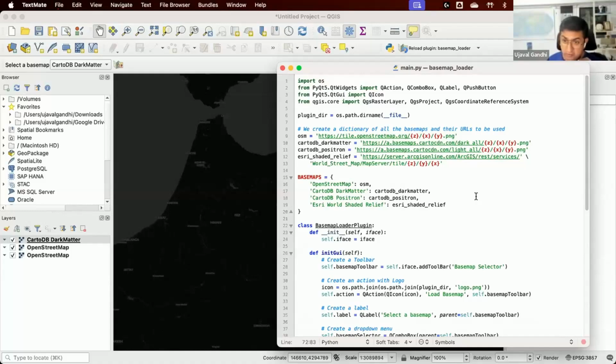Okay, let's go through and see what was the change in the code. First, we created this dictionary of base maps that we want to add. So this is the name of the layer and then the URL of the base map. So we now have these 4 URLs. There are many services. If you just search XYZ tile services, you'll find some URLs. If you want to add those to your map, you can just add one more item in the dictionary, and it'll be added to your plugin here.